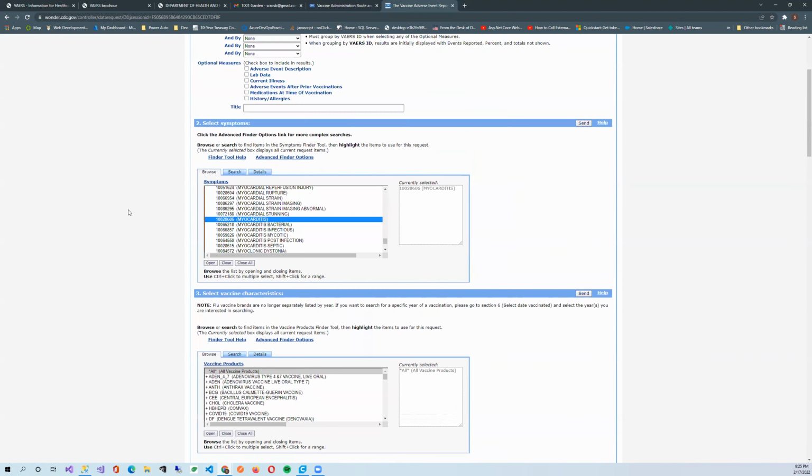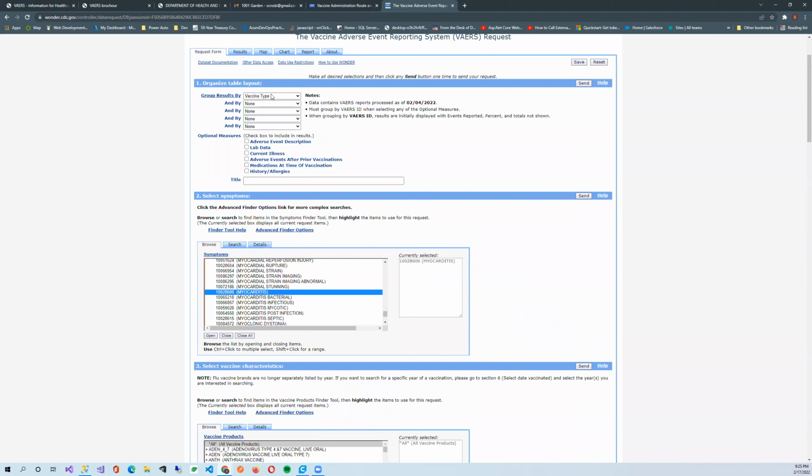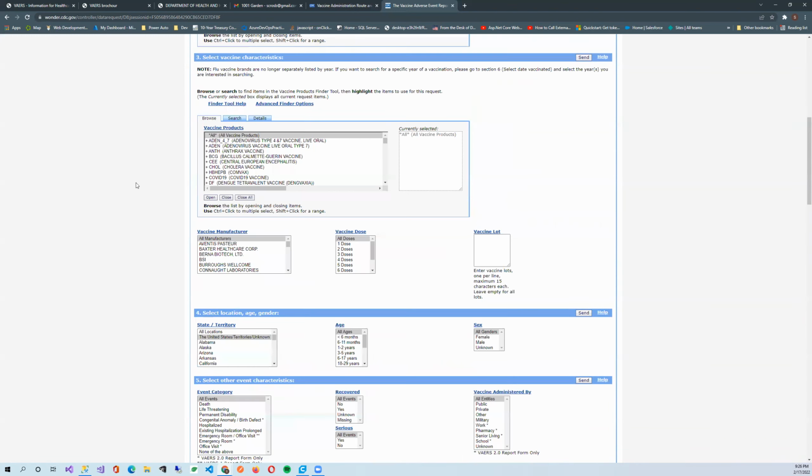Myocarditis, here it is, the symptoms. We're grouping by the vaccine type. And vaccine characteristics are, so we have anthrax vaccine. I have no idea there was a vaccine against anthrax.